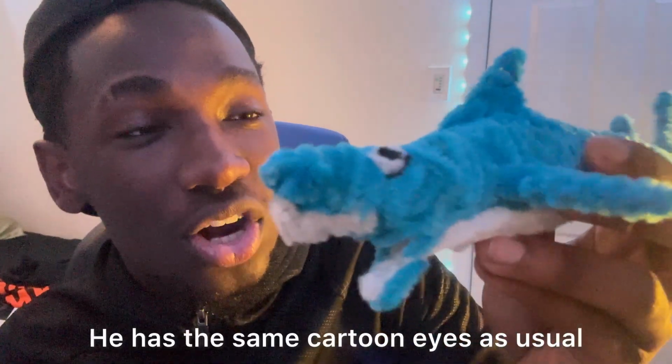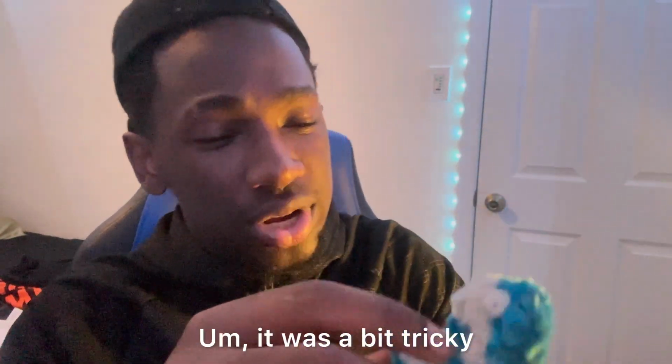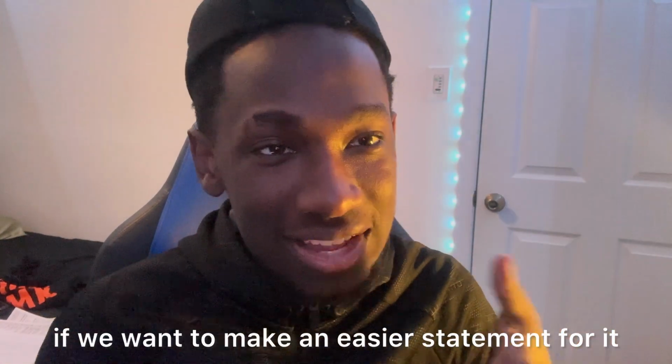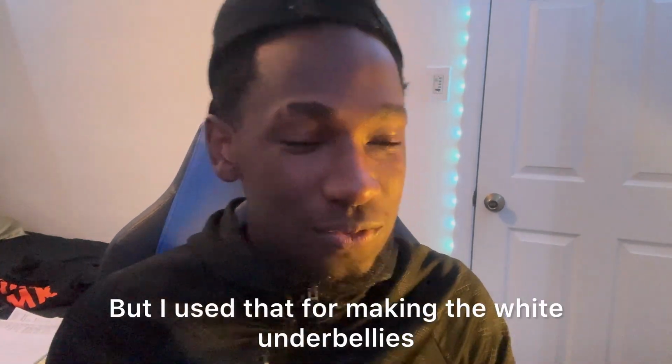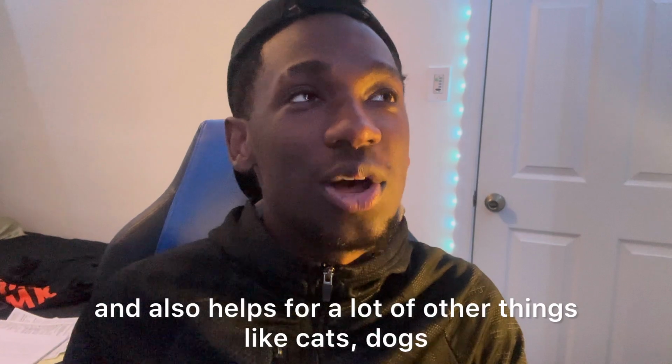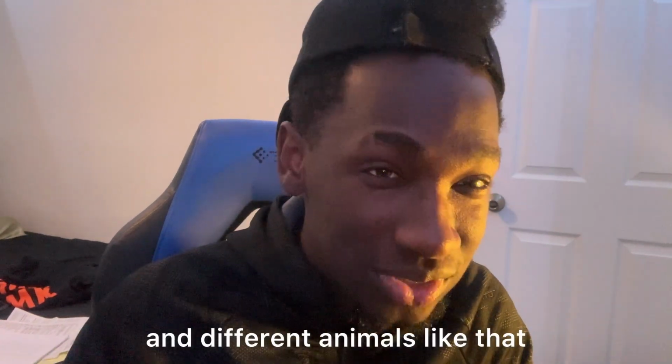He has the same cartoon eyes as usual. It was a bit tricky, I'm not gonna lie, going through the bottom and making this. It's a lot like what I made in the fox video. I used the threading method, which is kind of like surgery, and also kind of like knitting, if you want an easier comparison. I use that for making the white underbellies for most of my creations, just like you saw in the fox video. It also helps for a lot of other things like cats, dogs, and different animals like that.